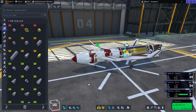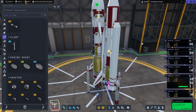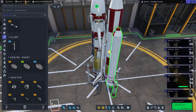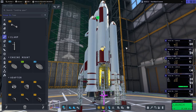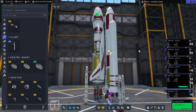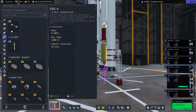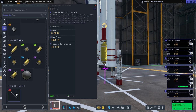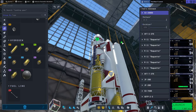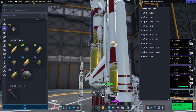Let's try and turn this into a launch system of some kind. So I've decided to go away from the three booster situation we had on the previous launch, where we had three vectors on each booster and sort of put them around our It's a Base. And this time we are going to have more of a shuttle stack and see how it works out for us, though that's of course troublesome, especially since the fuel line keeps separating from things. Let's get that back on properly. That's important because we're going to be lighting the swerve on the ground, and we're going to have the hydrogen tank feed it. But it really needs to stay connected.